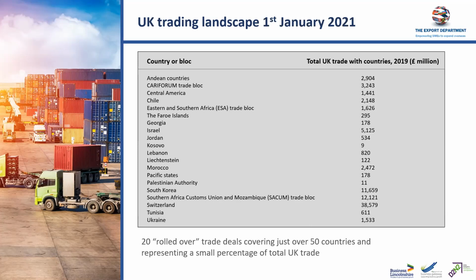We've obviously got the new UK-Japan deal, which is great news for the automotive sector, where their complex supply chains and manufacturing are so inextricably linked. That's great news for them. But overall, it doesn't compensate for the fact that if we're to face the 1st of January without a deal, then some 90% of our trade will be done under WTO terms, and that's not really where we want it to be. But regardless, we have to prepare.